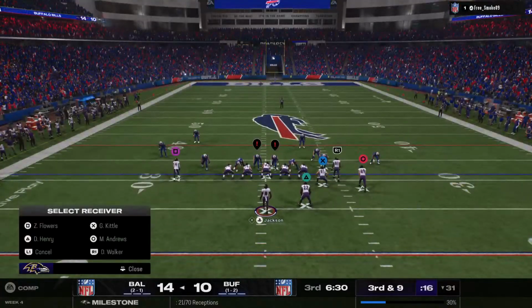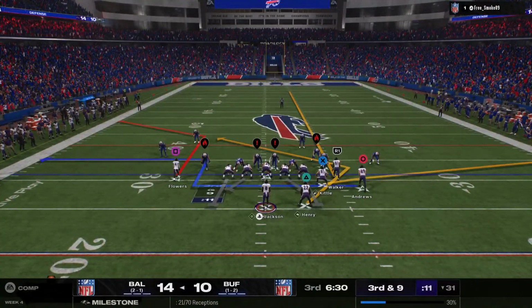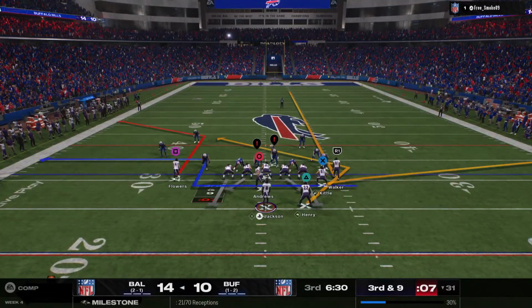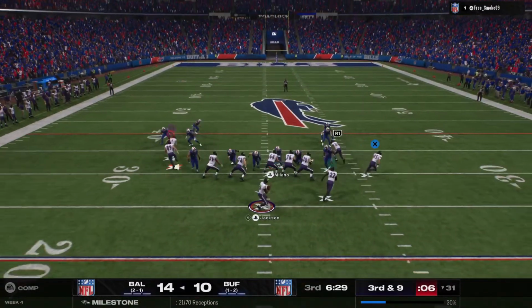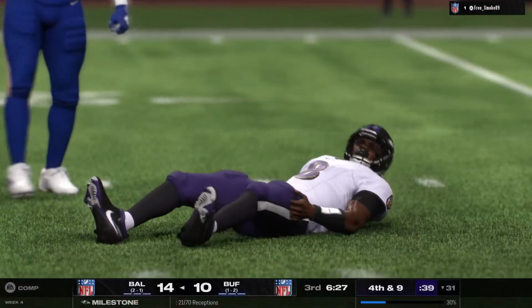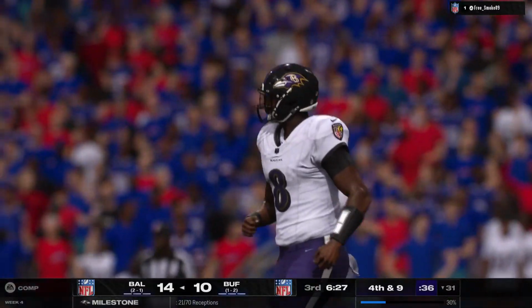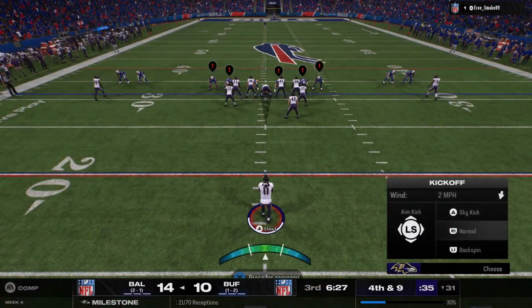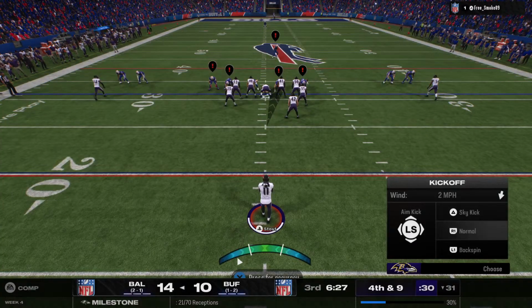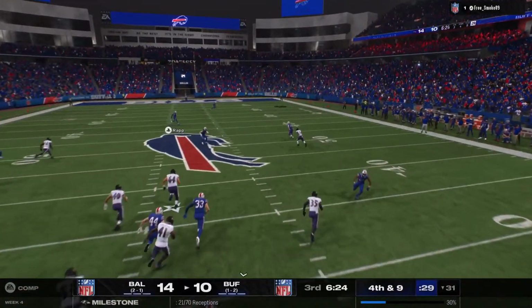After an incomplete pass on second down, that'll leave him trying to convert on 3rd and 9. Jackson from the shotgun. And he'll be hit as he releases it, and that'll fall incomplete. And so many times we look at the opening drive of the third quarter as a tone setter, and many coaches do emphasize it. And that's a strong performance there defensively to force incompletion and, more importantly, force a quick punting situation.